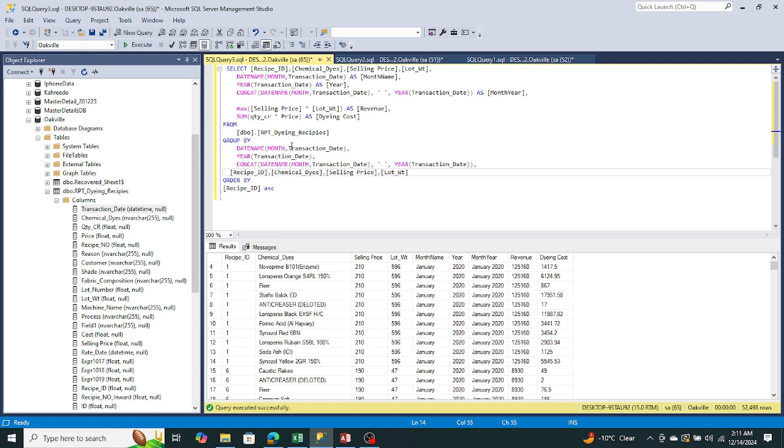From this, and group by these, that is basically a recipe where we're trying to figure out the total costs and what is the revenue. We want to see what the total cost was and what the total revenue was. But here the scenario is kind of complicated, not complicated, but I would say we need to do some work in this query to get our report for total revenue minus total cost, which will be the profit.